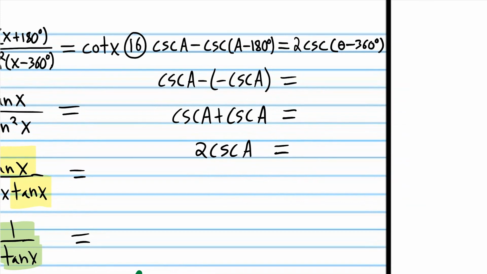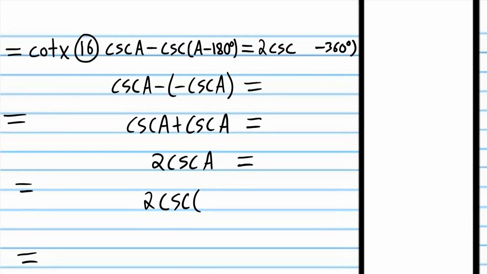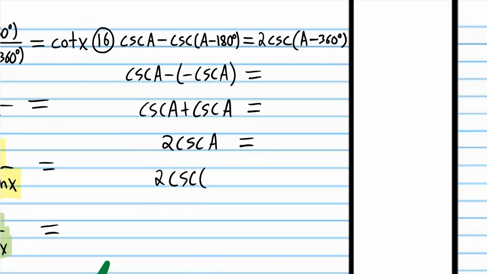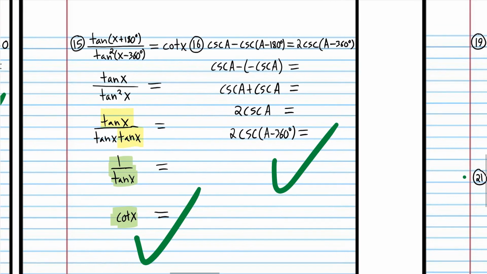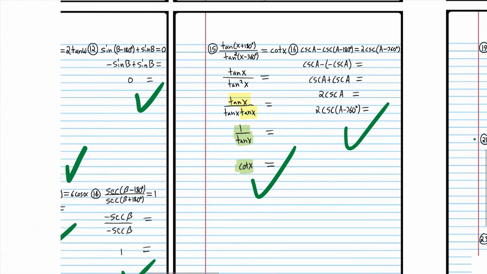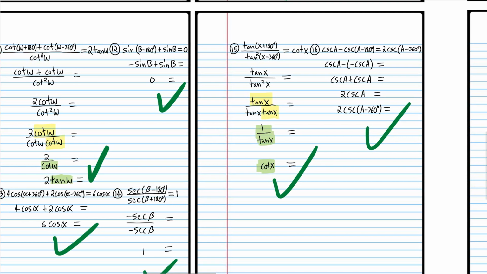And remember, you can always change that to a coterminal angle. If you want a coterminal angle, you can just subtract 360 or you can add 360, but of course in this case we're going to subtract it so it looks like the other side of the equation. And whoops, that should be an A there. Sorry about the wrong angle symbol. So if you got that one right, good.